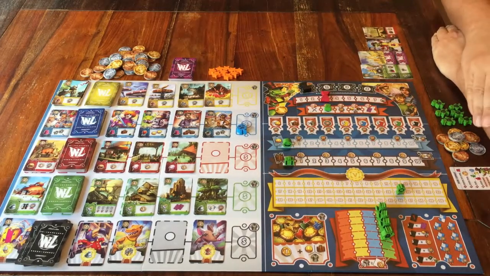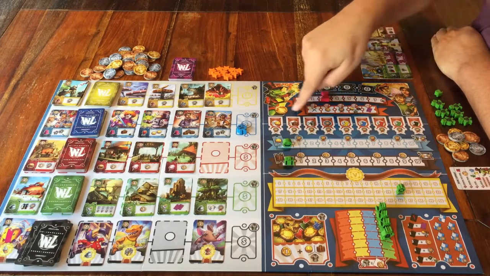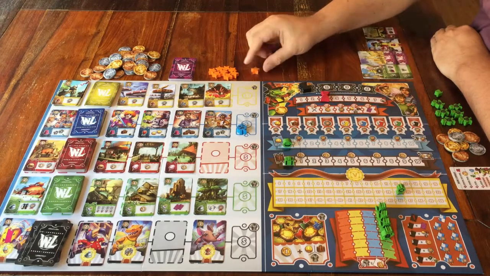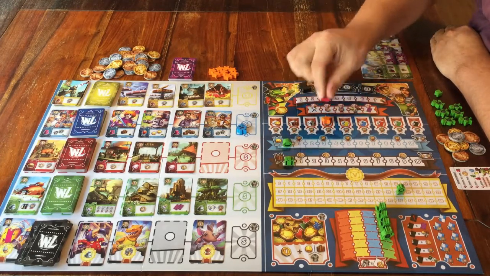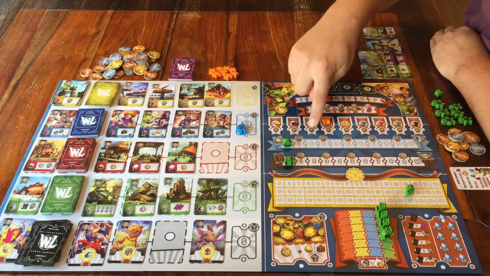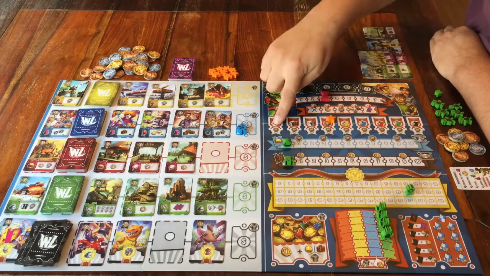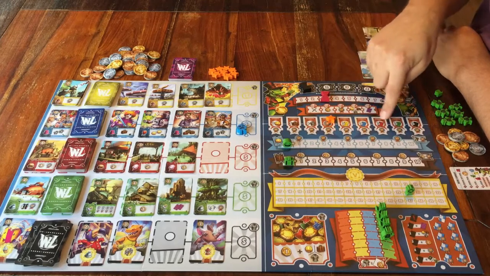If at any point during the game you reach one of these achievements, you can immediately claim it and take the points. Just place a little star on it to indicate it's been claimed and take your points. If it's not clear what a particular achievement is, look it up in the rulebook. They're quite easy. For example, be the first to reach the top of a track, or be the first to have 5 cards of a particular color.